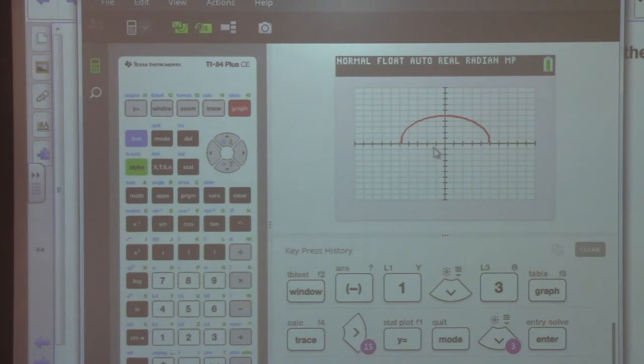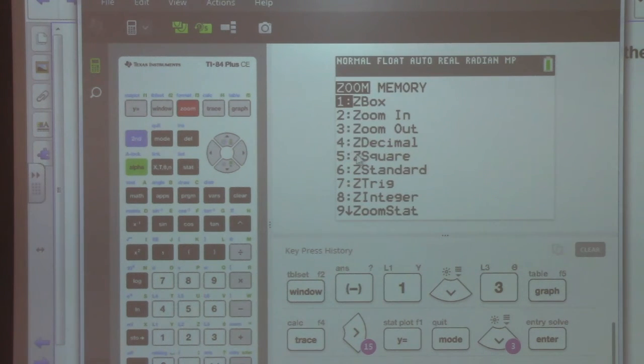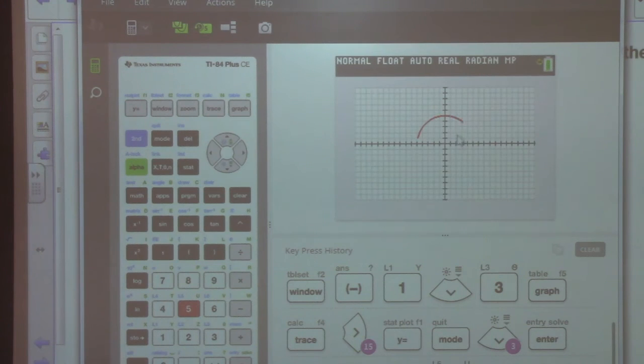Bridge. A half circle going from 5 to 5. It's really a half circle, gotcha. It looks like an ellipse, but really it's a circle. Do you see why, Will? Because of the distortion of dimensions. When you want to have your dimensions regularized, you can go to Zoom Square, which is Zoom 5, and Zoom 5 will regularize it, okay? So we get half a circle out of the deal, right?